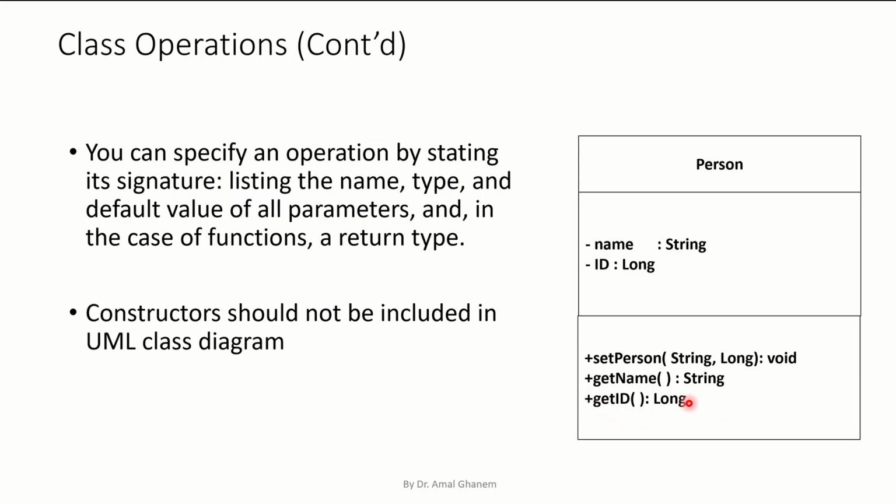So with operations, you have to mention this is public by saying a plus, give it a name, and then between the brackets, if you have parameters, you should specify the data type. Do not say String newName, long newID. We don't need the naming of the parameters. What we need is only the parameter data type. Because in the attributes I have two members of type String and long, here again I will have two members of type String and long.